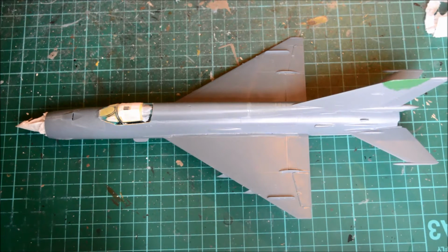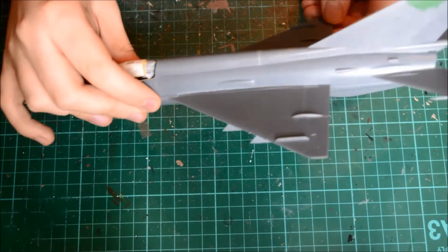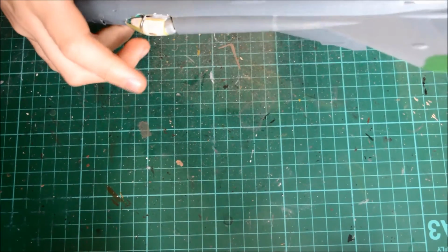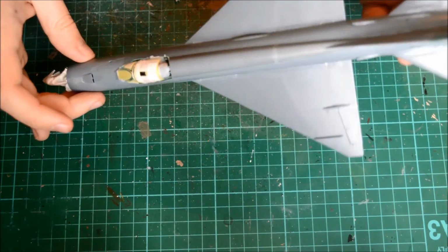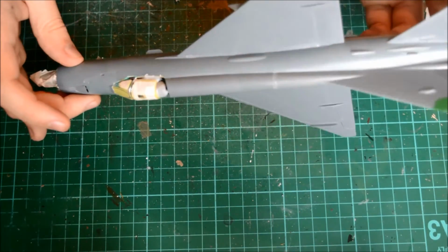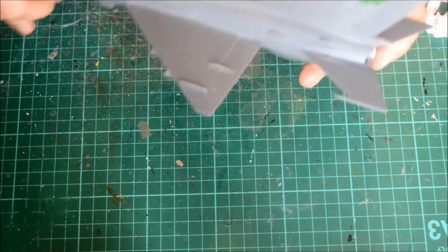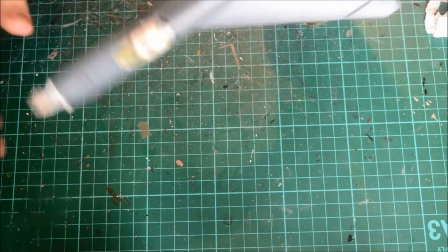The Mig-21 is basically built now guys, so the next thing to do is to actually paint everything. Now I've masked everywhere up as possible on the model, glass canopy there, nose cone, underneath there on the wheels, etc, etc. There is, oh actually, talk about stuff, I haven't done the inside there, good job I saw that.